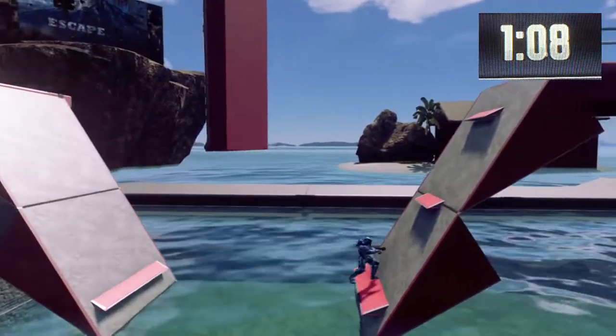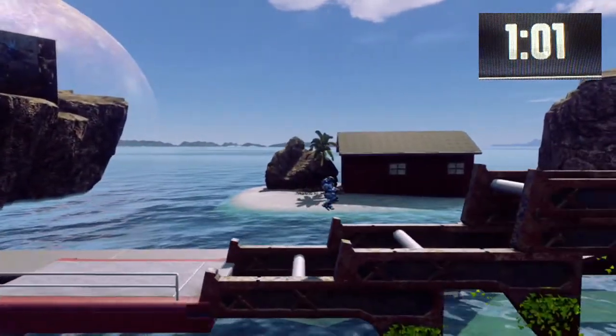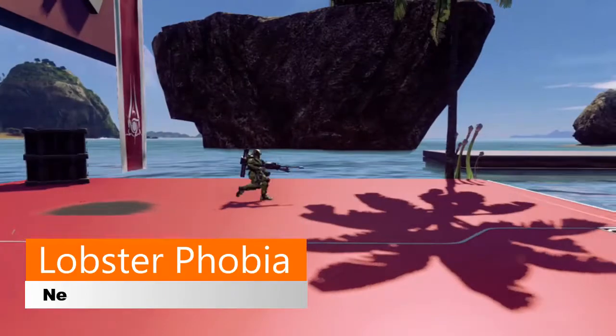Bart Whiskey down the vertical slide step to the second ledge, onto the third ledge, and he's doing pretty good. Right to the second jump. I need too much momentum. He's off. He tried to go straight to the third ledge, and that didn't work.